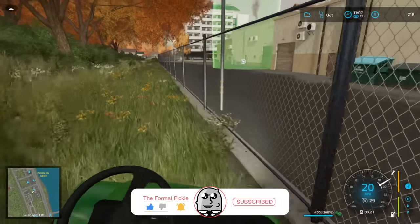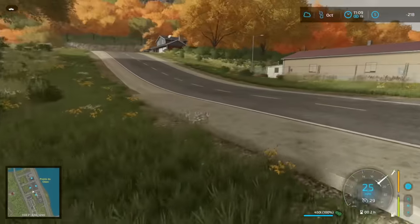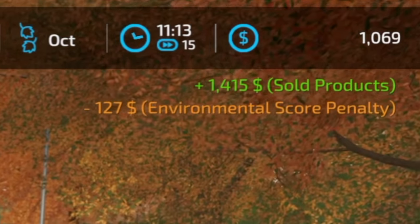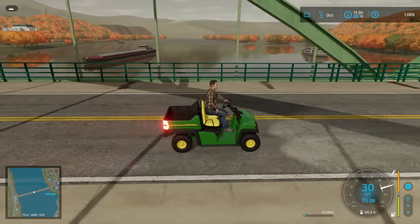Now we owe $200. What? Who's extorting me for money right now? I don't understand. I can't earn it faster than I'm spending it, bro. What is this, capitalism, dude? Oh, look at that. Nice. I'm telling you, buddy, if you would just pull right over there to the right, by the time you get there, I'll be home. All right?